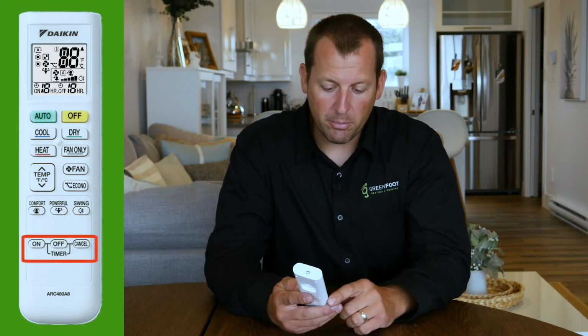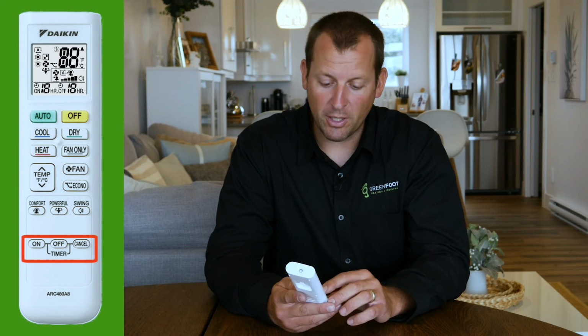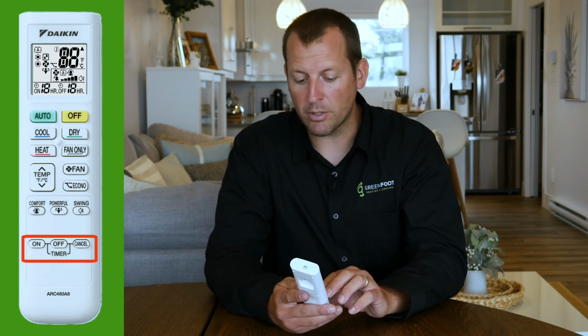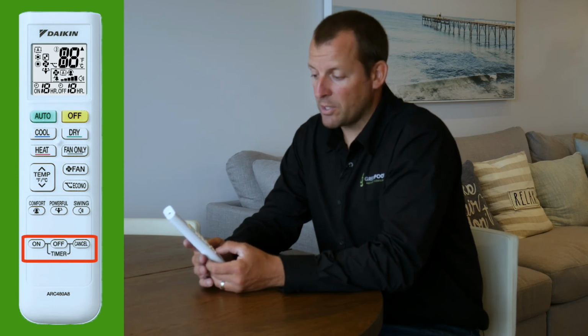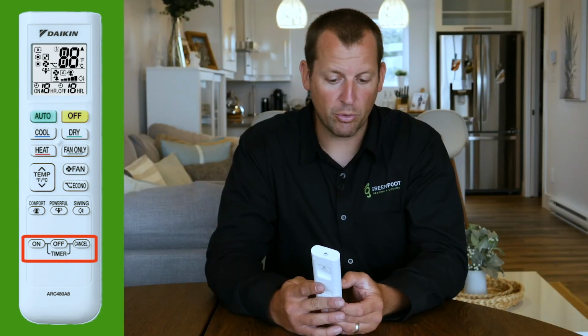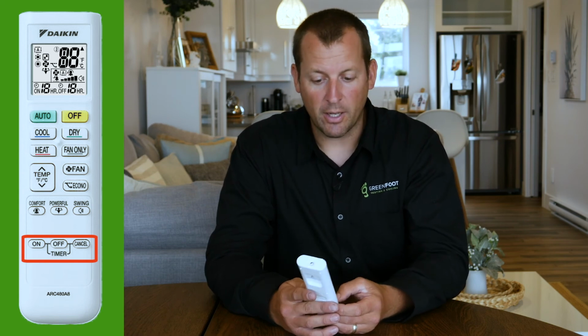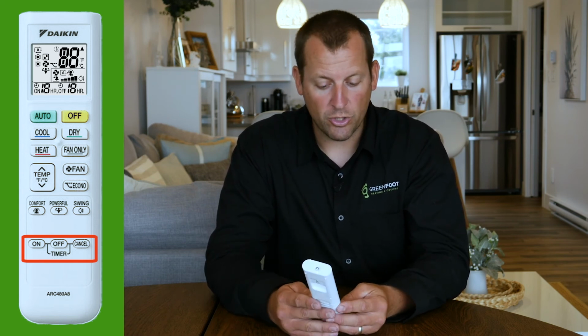Lastly, across the bottom, you have the timer functionality. So you can control whether you want to turn it on for an hour or off for 2 hours. You can change the time by pressing the same button. You can move it through up to 12 hours on and 12 hours off. And then cancel, of course, shuts it off.